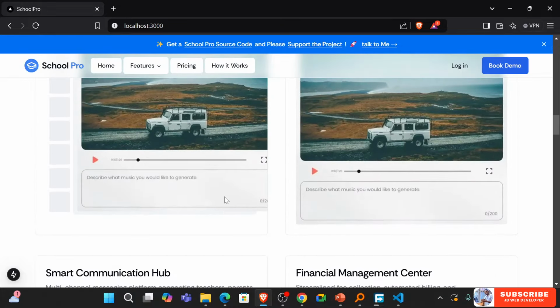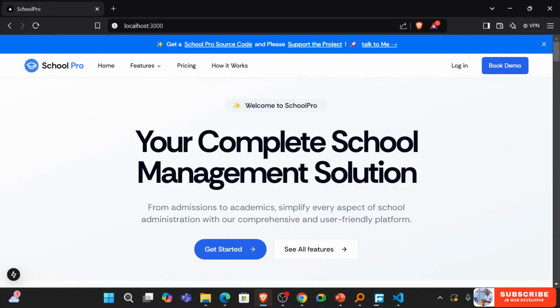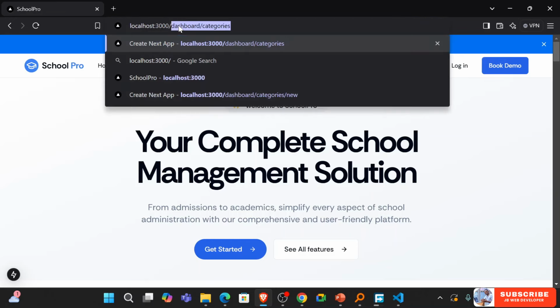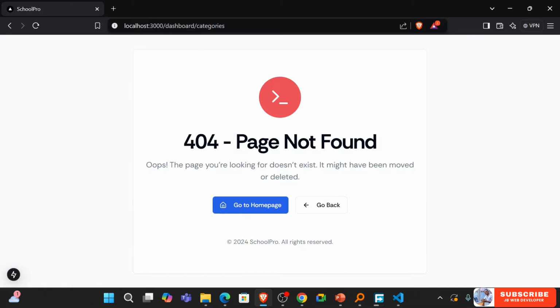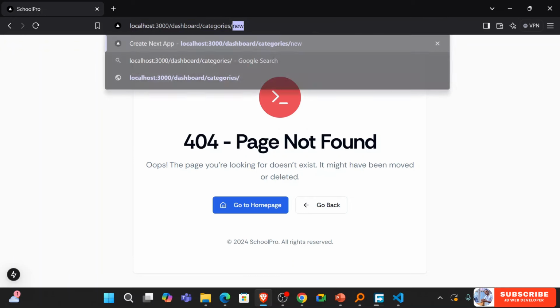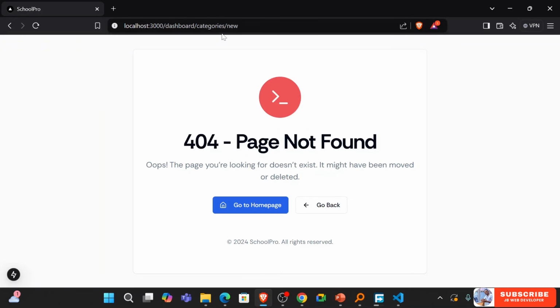So there is one page that we need to build, after realizing we cannot create anything on this side. In our previous video, we worked on a number of things, including, for instance, the categories. If you go to dashboard, like categories. Oh, okay. What's going on?